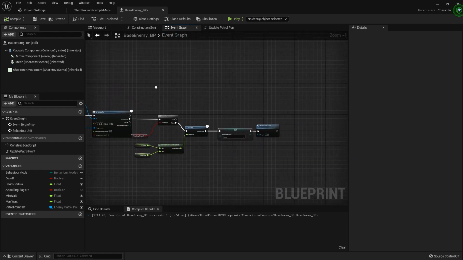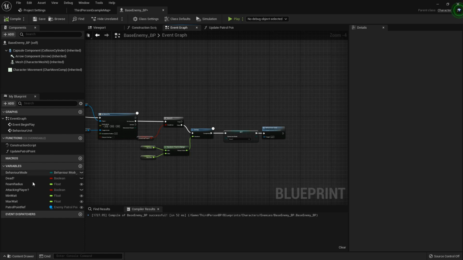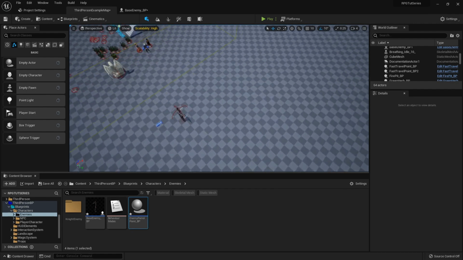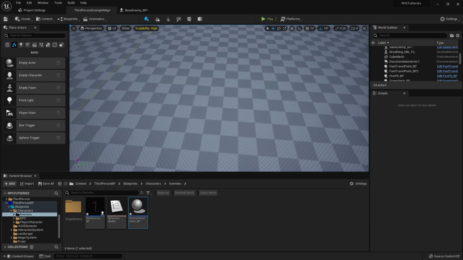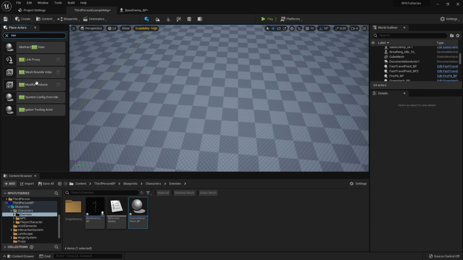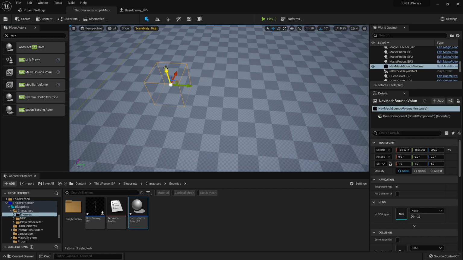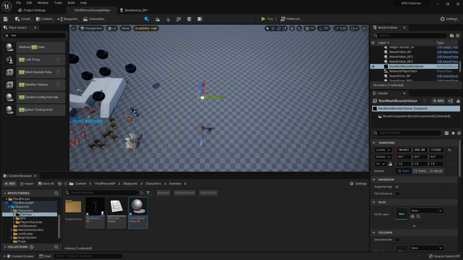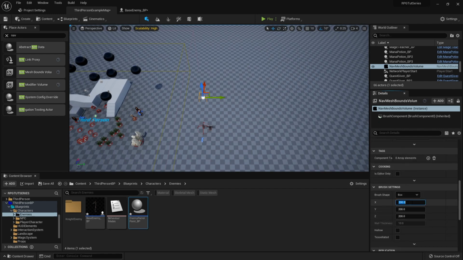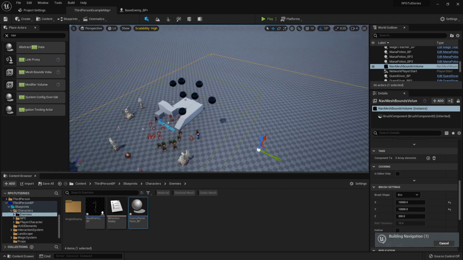Alright, let's compile that real quick. We won't set up the chasing character logic just yet. Let's just make sure we got this bad boy walking around like we need him to. So I'm going to go into the volumes. I want a nav mesh bounds volume right there. Drop it just a little bit below. And then I'm going to set its X and Y scale to be 10,000.